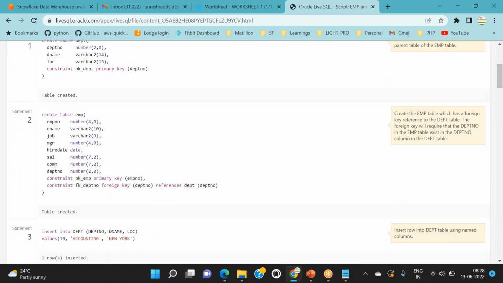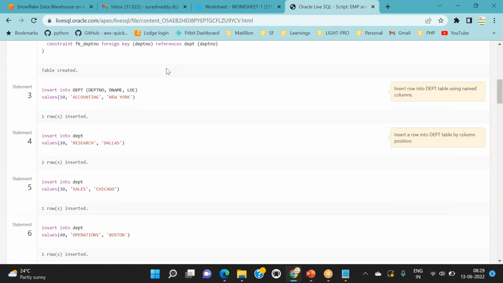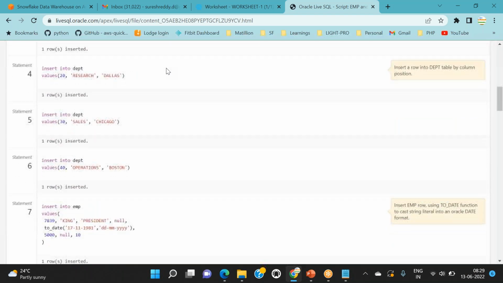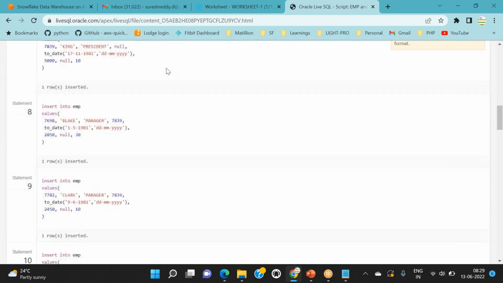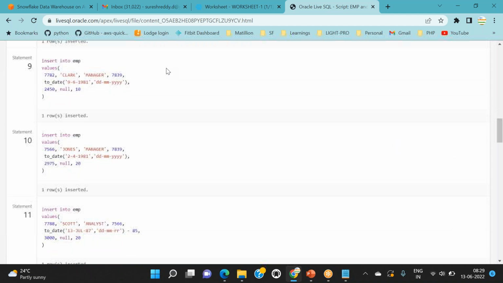Just remove the constraints, copy paste and run these commands so that you get the employee table and department table, and run all these commands in your Snowflake account for practice purposes.